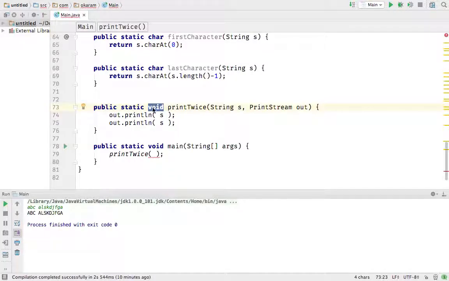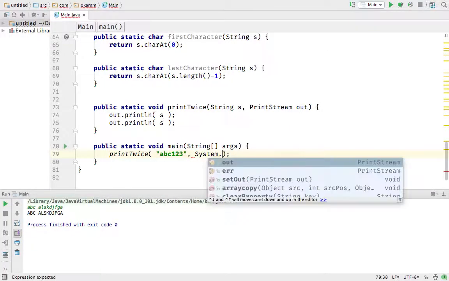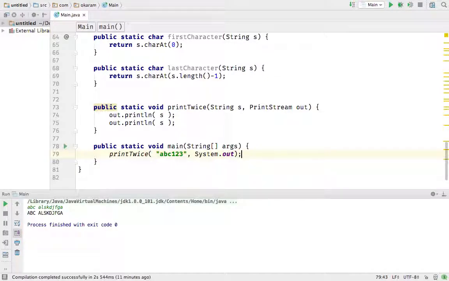What does that mean? It returns nothing, so I cannot do anything with the return value. So it prints twice, and we pass a string, ABC. And then how can I pass it a print stream? Well, System.out happens to be a print stream. Does this make sense?